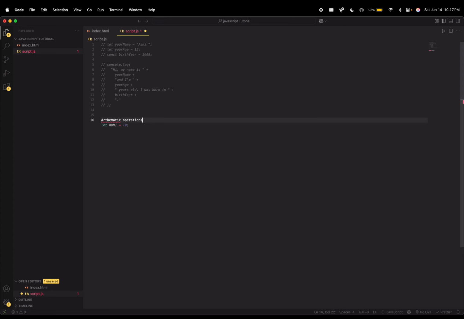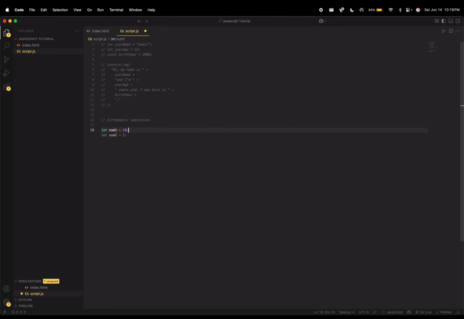Arithmetic operators. Let me just comment that out, and yeah, there are some spelling mistakes, but I think we are good to go now. Arithmetic operators are the operators which allow you to do mathematical operations in your code. To do that, we have the addition sign, the subtraction sign, and also multiplication and division. Let me quickly show you how to do each one of them.